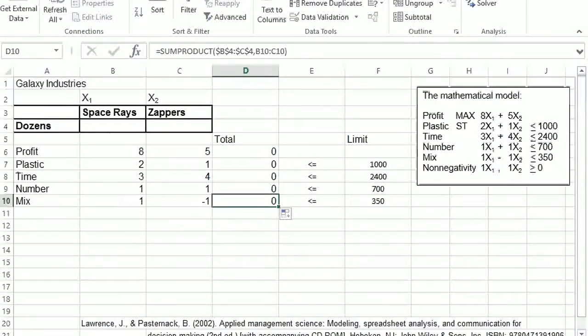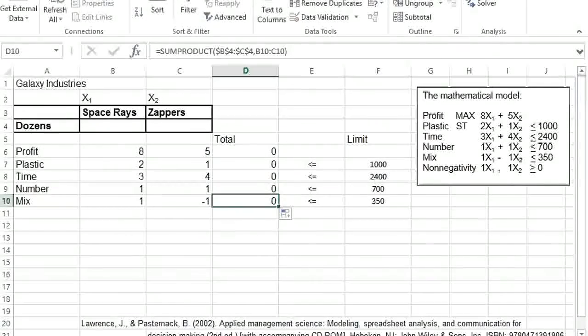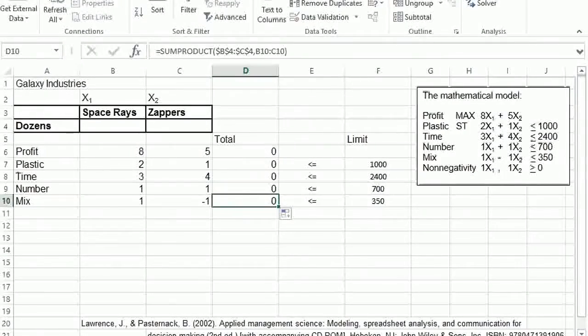So we've verified that the function copied correctly in all the cells. And of course, it's always a good idea to verify all the numbers in the spreadsheet so that they match the values from your objective function and constraints before you enter the values into the solver add-in. These values appear correct, so on to the next step. Of course, it's also a good idea to save your work periodically, as you do not want to have to go through this process all over again in the case of a gremlin attack.